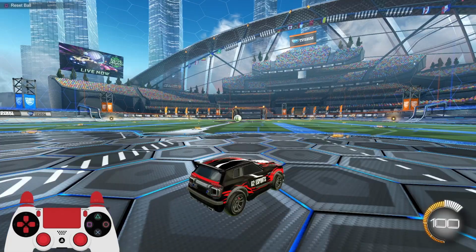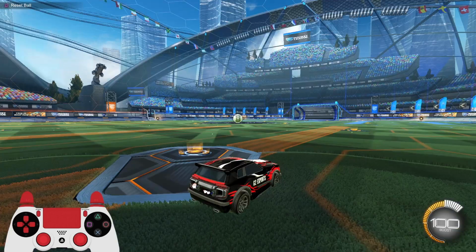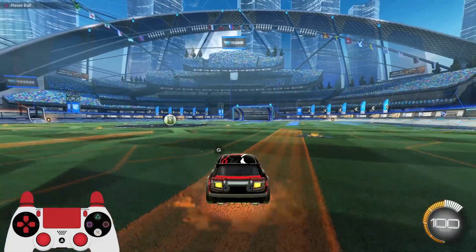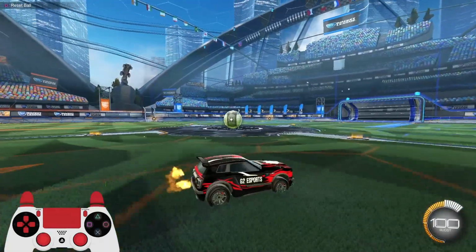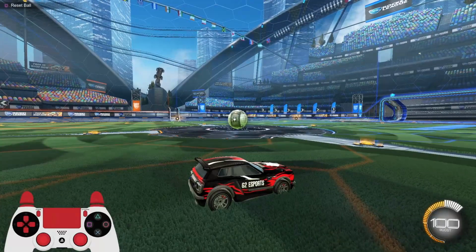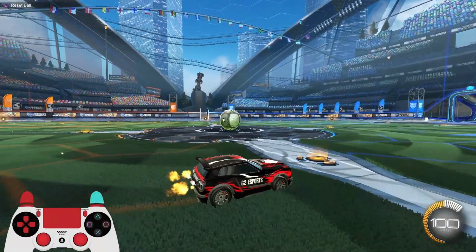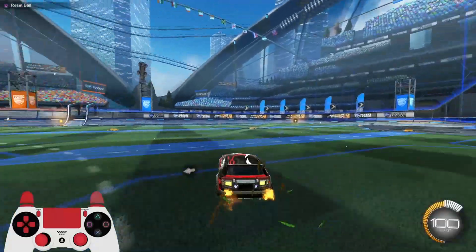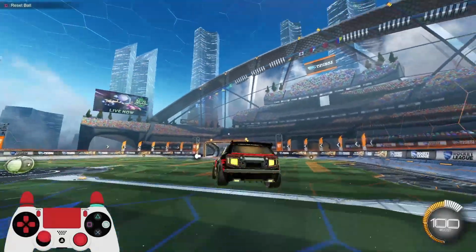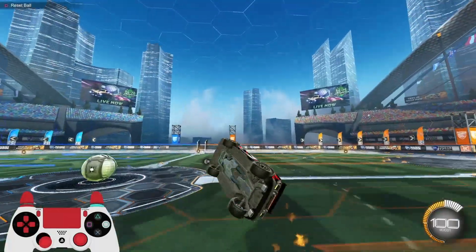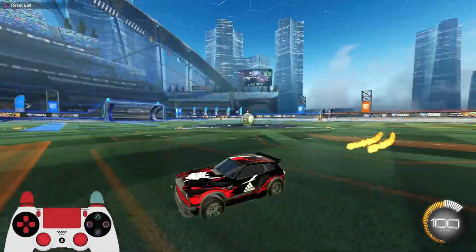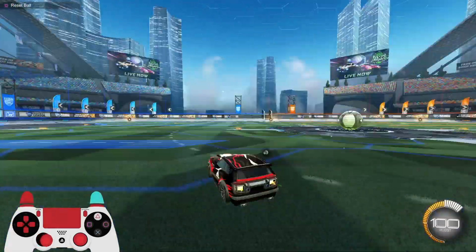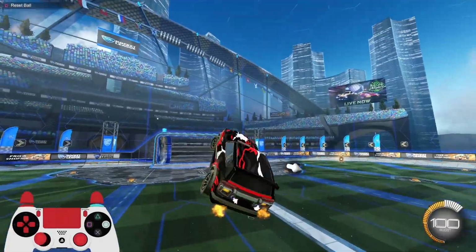Alright you guys, I loaded myself up into free play here. The first thing I want to get out of the way right now is that I want you to treat aerial car control in the same category as car control. Car control could be many things, like wave dashing, flipping around, whatever. It's just your ability to control the car and make it do what you want. That's similar to what air car control is. It's just your ability to control the car in the air.